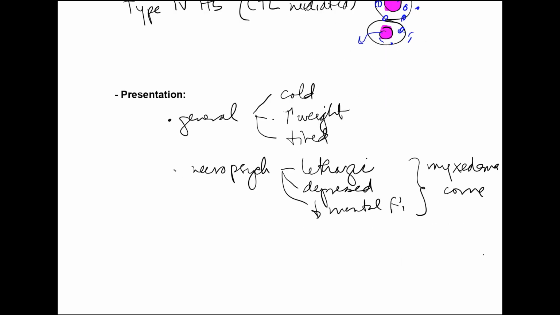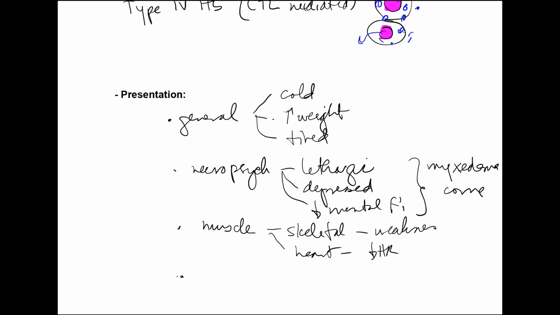Thyroid interacts deeply with the sympathetic nervous system, and therefore it's going to affect the muscle. That includes the general skeletal muscles that we use for contraction, and these often present with weakness, but also with the heart, in which we can see a decrease in the heart rate. Another critical area that occurs in women, and this is mostly a disease of women, is reproductive. And in this condition, they get abnormal menstrual cycles, and this can be a cause of infertility.